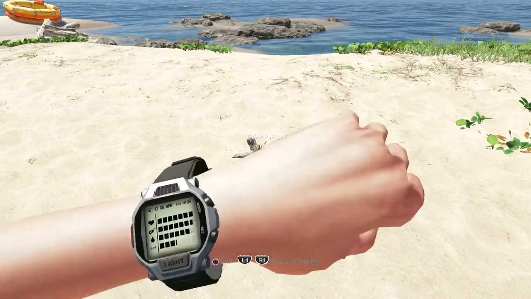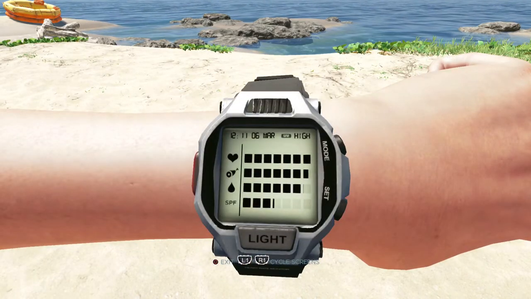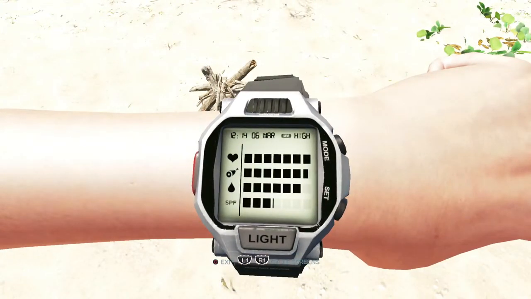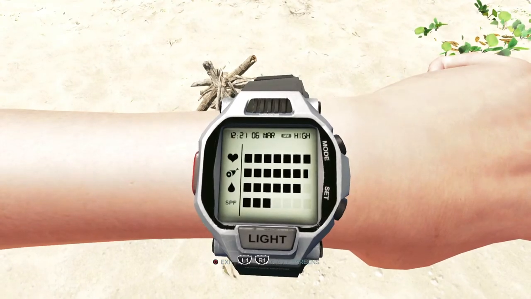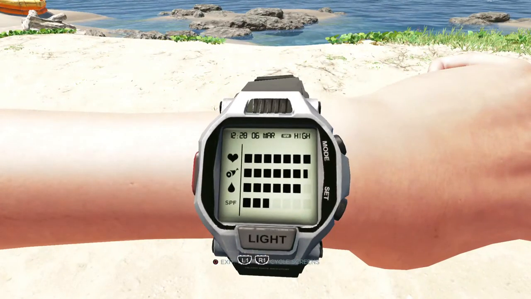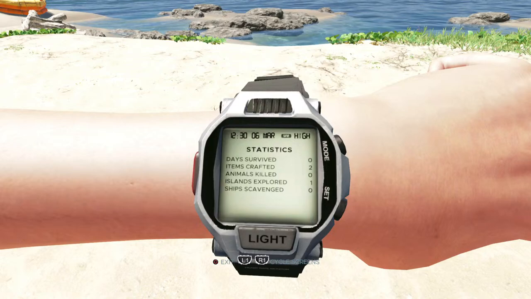Alright, I'm gonna show you something. I'm bringing up the watch. So this watch basically tells you everything that you do. The heart is your health. The drumstick is your food. The water drop, whatever you want to call it. And the SPF is basically your sun exposure, and you can see it's slowly going down. Then you scroll over, this is your statistics.